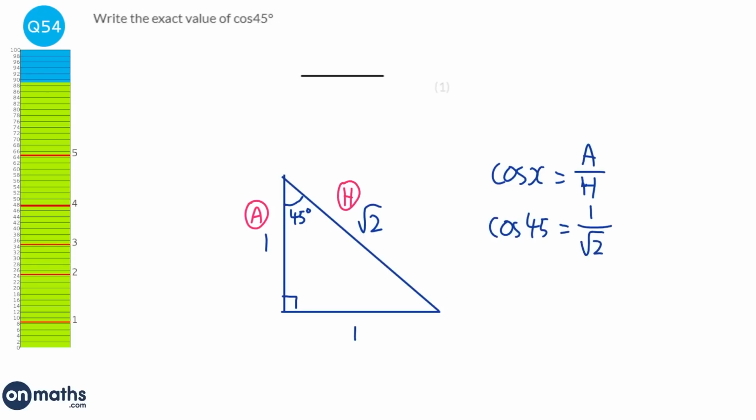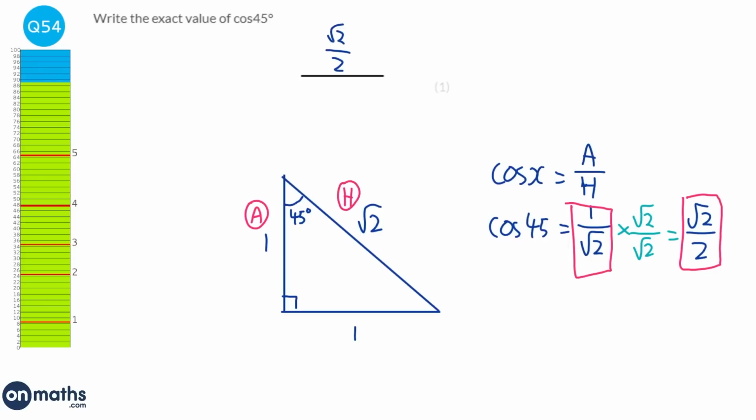Now, this is a bit of a strange one with 1 over root 2, because we need to actually be able to rationalise the denominator. And basically what that means, if you haven't done surds yet, or you aren't doing surds, is you times top and bottom by root 2. And so we end up with root 2 over 2. So if you ever see 1 over root 2, it is absolutely fine as an answer, but if you ever see the answer as root 2 over 2, the two are actually exactly the same. So writing 1 over root 2 is fine, or writing root 2 over 2 is also correct.